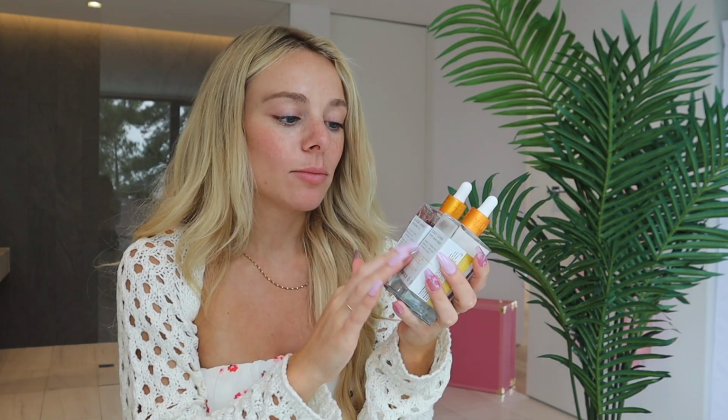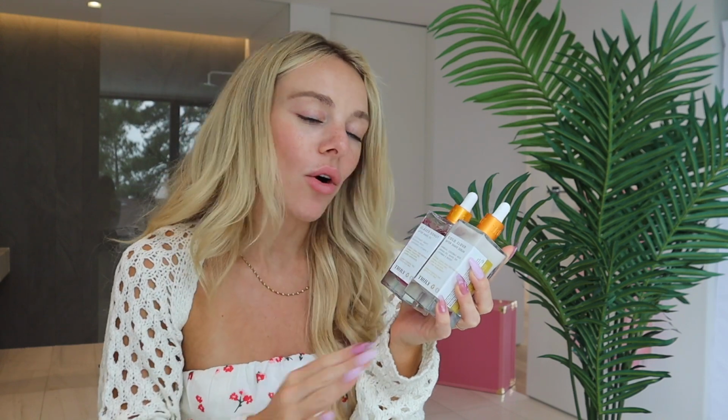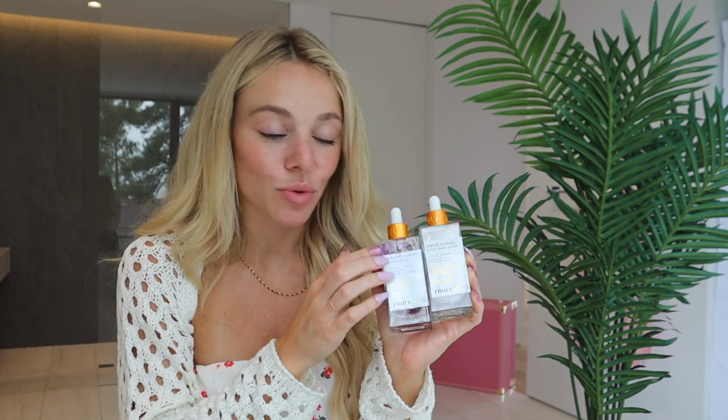I would say that this is more of a treatment for your bikini line, and this is more just an all over, can soothe. If you have dryness, if you have irritation, this is really great to use. But both of them work to soothe irritation and just calm down redness.